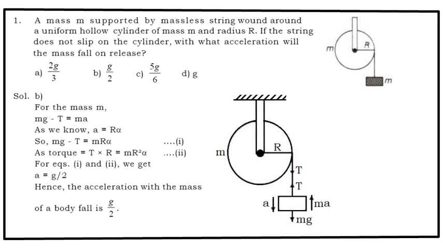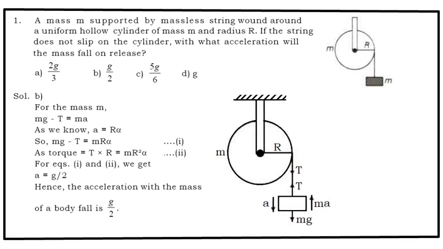Now there are two bodies. One is the cylinder, the other is the small mass M, which is moving down. We have to apply FBD. FBD means free body diagram for the small mass, and also for the cylinder. I'll consider the small mass first. Now if you see the diagram, mg is vertically downwards, always. Tension is along the string and away from the body. So here it would act away from the small body in the upward direction, and the same in the case of the cylinder.